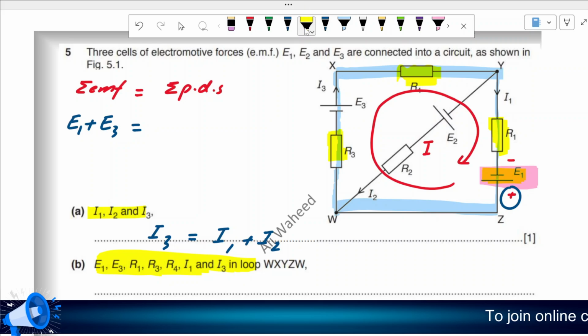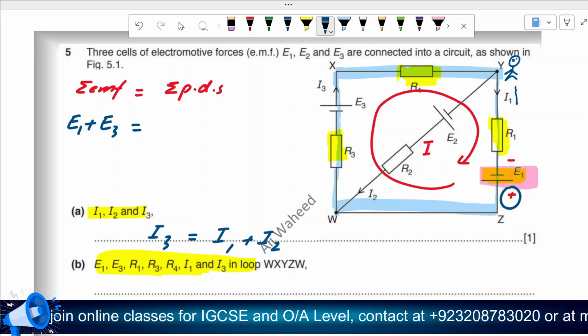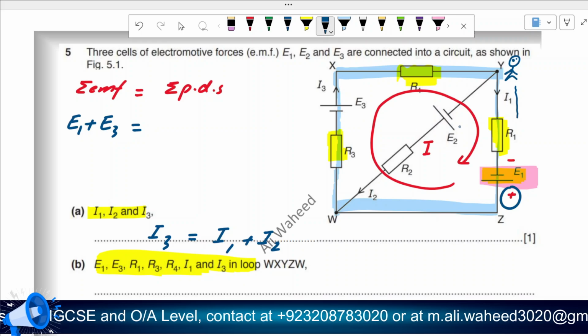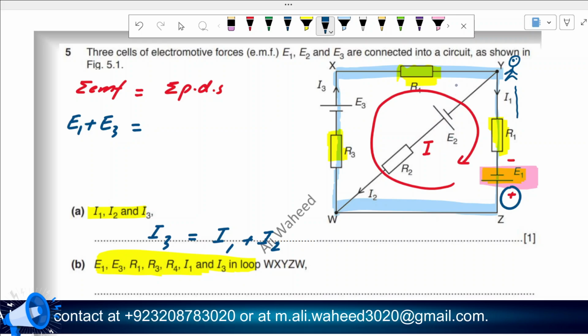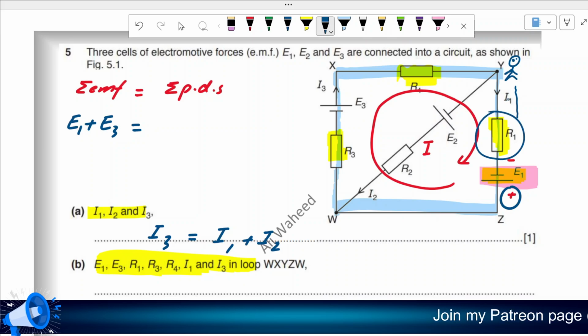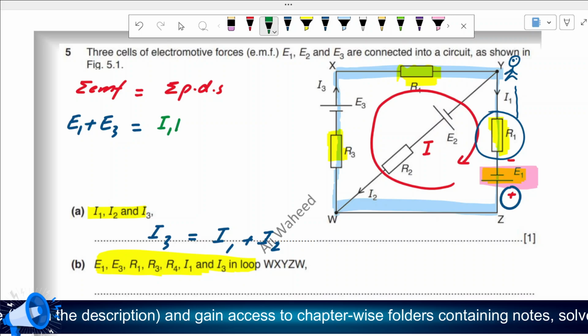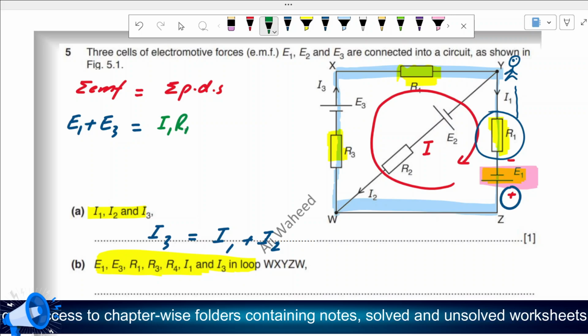You can start with any of it. I mean, I can start moving from this pathway from here. So I go downwards because the direction of the current is clockwise. The standard one is clockwise, so I'll go clockwise. Now in this one, the first potential difference would be across R1. How much current is flowing through R1? It's I1. So what is the voltage or the potential difference across R1? It's I1 R1. And it's written with a positive sign.